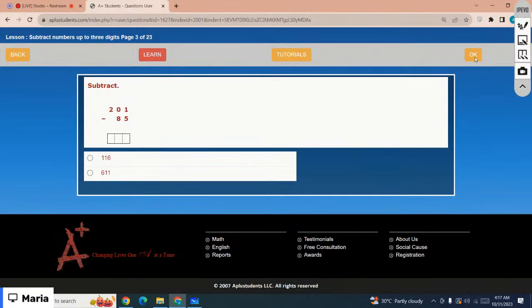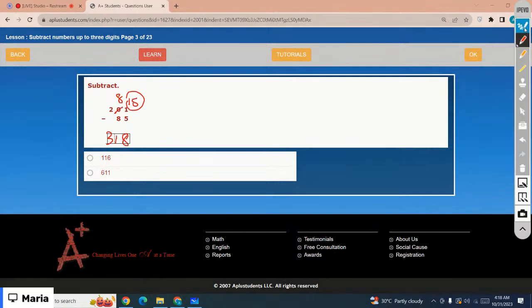So that is 11 minus 6. You borrow 1 from here. You cannot subtract 1 out of 5. You need to borrow 1 from here, but here you already have 0. So you can make 1 here. The one you borrowed makes 10 here. You borrow 1 from here, so that makes 11 here. Here you have 9. So 11 take away 5 is 6, and 9 take away 8 is 1. So that is 116. The correct option is 116. Got it?